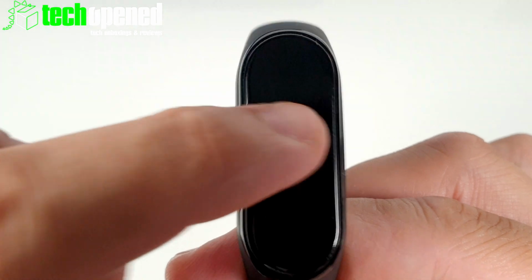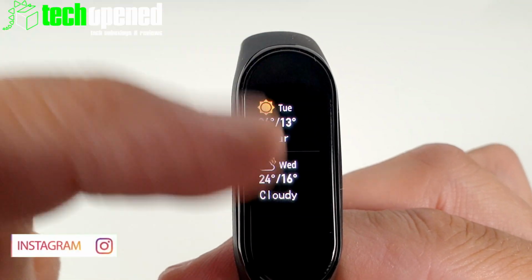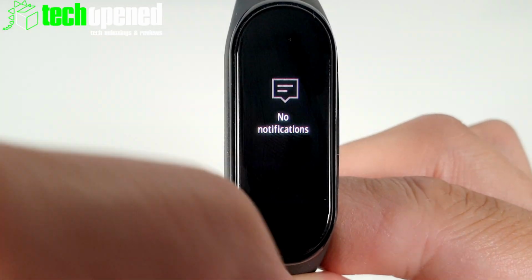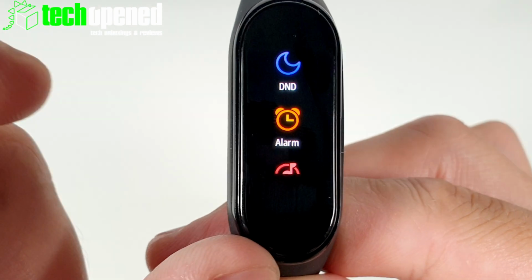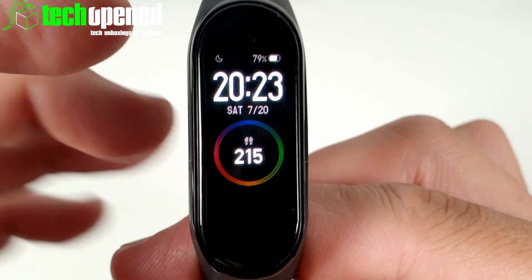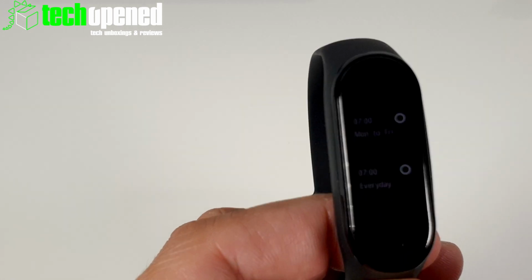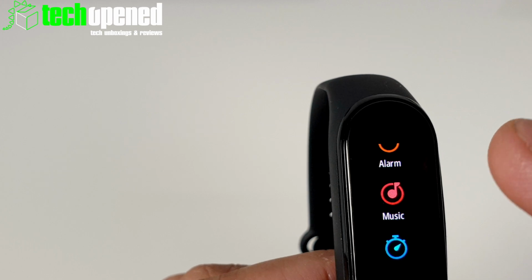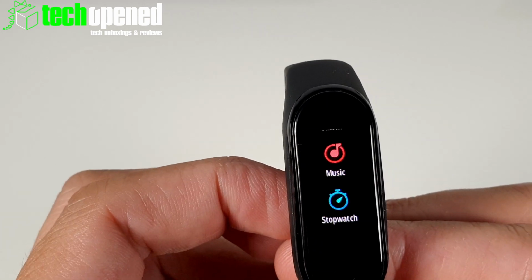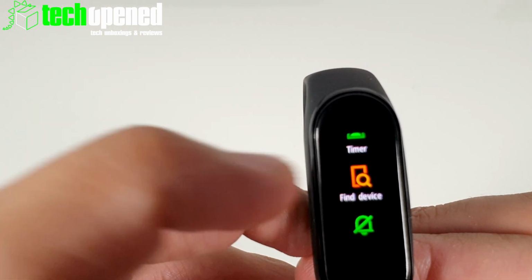You can define that on the app, not here on the watch itself. Then you can check out the weather. It'll give all the weather depending on how it's connected to your phone. If it's not connected, you won't have any weather alerts, of course. Then you have notifications. I don't have any right now. Then you have this screen, which is DND, for controlling your sleep. So it measures how you're sleeping at night. Then you can set alarms. Like I said, you can control your music also from here. You have stopwatch. You have this timer as well, a countdown timer. You have this to find your device if you want to.